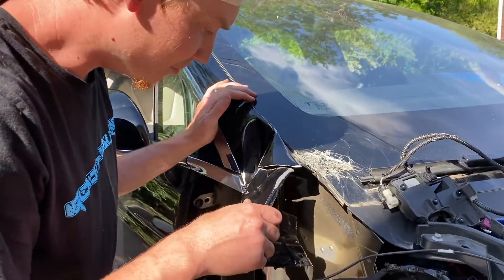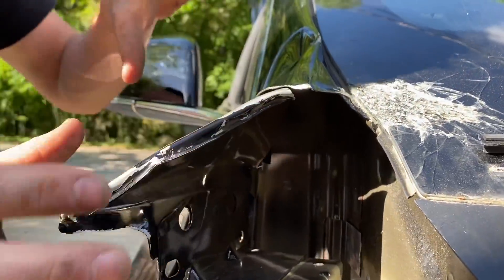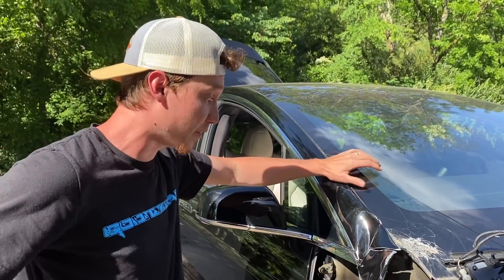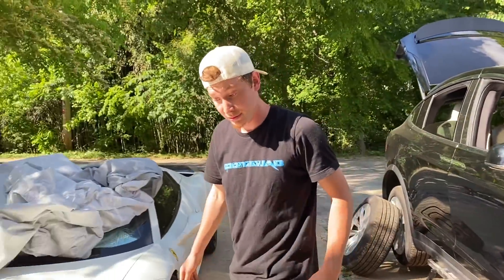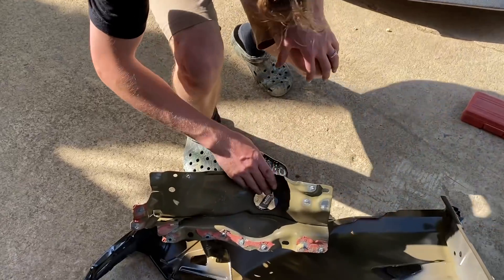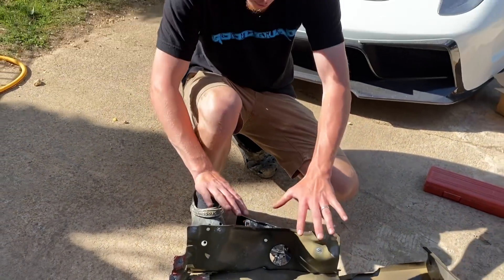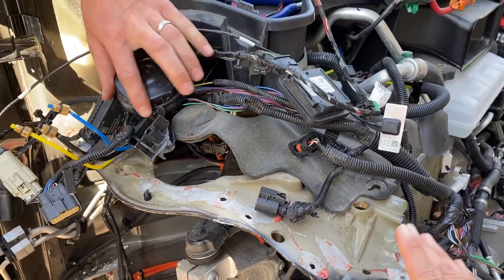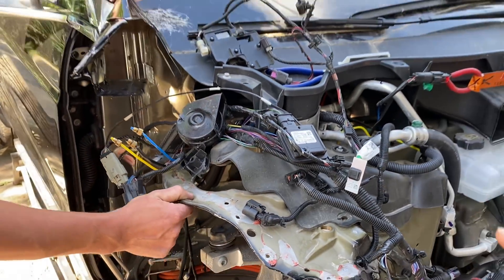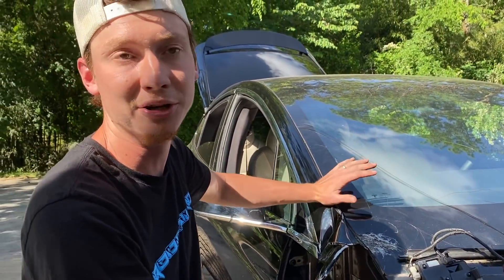There's some pillar damage right there which we might fix with some hammers - get in there, pop it out, try to straighten it as best as possible, weld it up and save yourself a couple hundred bucks. If we can't save it, we'll just buy a whole new piece. As far as the fender goes, that sucker popped off clean with the apron - all it is is riveted with some panel bond, so that's probably why it popped off so easy. It almost looks like it's still in good shape, so we'll probably reuse it. And this shock tower aluminum piece right here is not damaged - it looks to be in good condition, which is great because that is cast aluminum and I don't even know if you can weld cast aluminum.